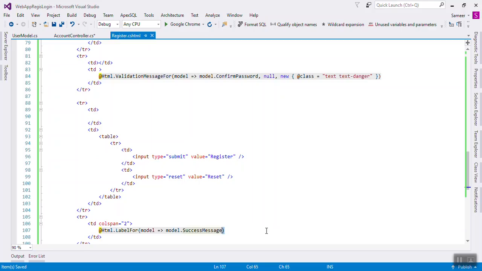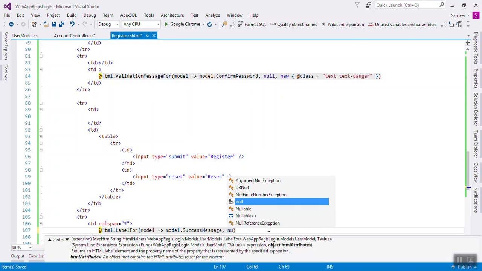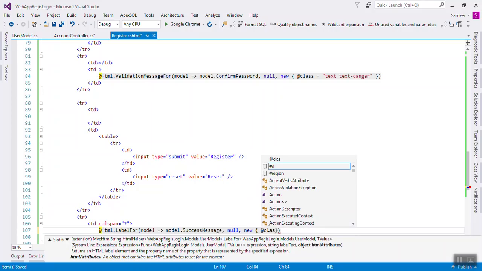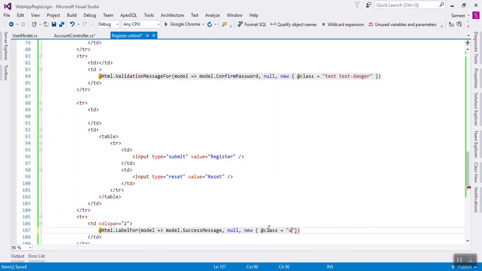So second column will be null. So here make a new class equal to alert success.